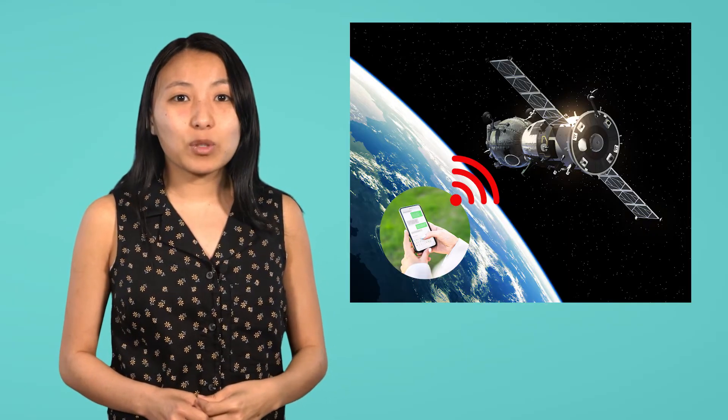That stuff might all seem pretty big picture, but space exploration has actually impacted our everyday lives in a lot of ways too. Every time you send a text or make a phone call, you're connecting to a satellite hundreds of miles out into space. Satellites also make it possible to access the internet from virtually anywhere on the planet. Every time we look up directions using GPS, we're also relying on a network of satellites that work closely to precisely map out every detail of the Earth's surface. And the reason we have the technology for these satellites at all is thanks to our efforts to explore space.